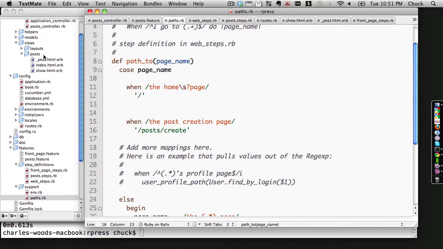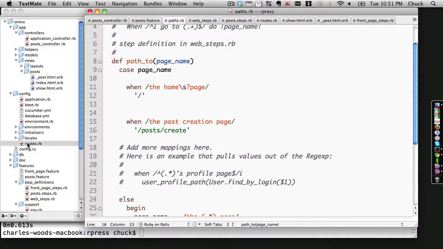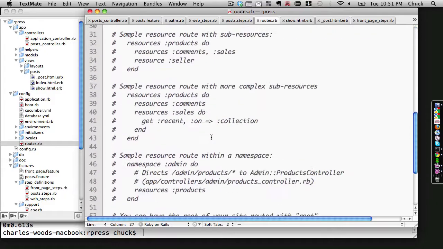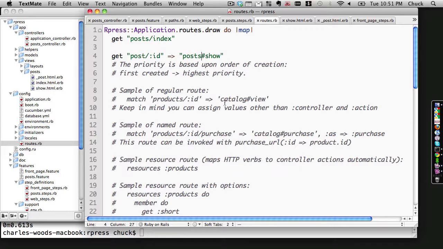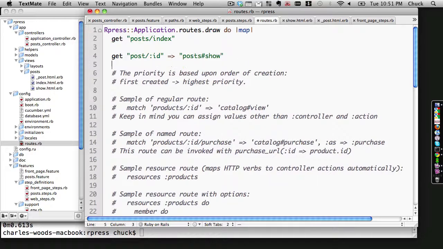So what we'll go ahead and do is we'll go to our routes, and first we'll create a route that sends it to the create action on posts. So that's just a simple and easy get post create. We'll make it posts create, and it kind of matches the convention for our controller.